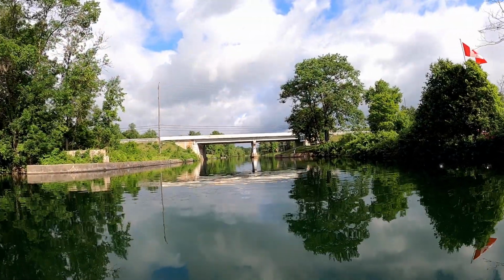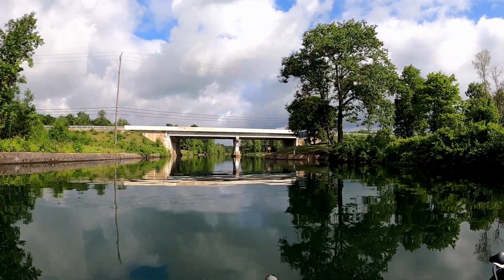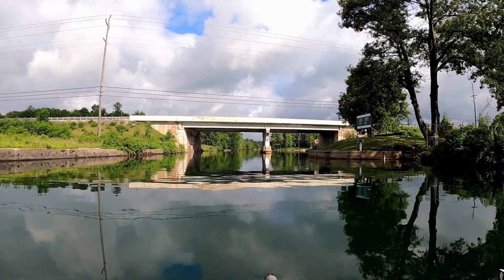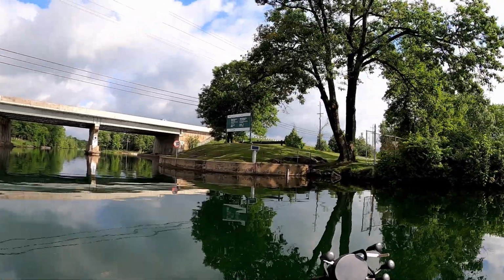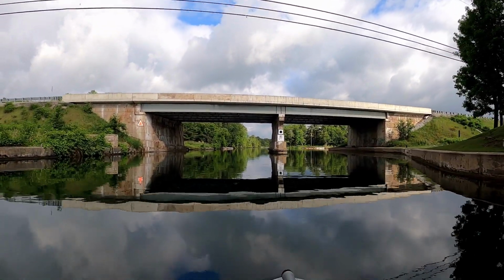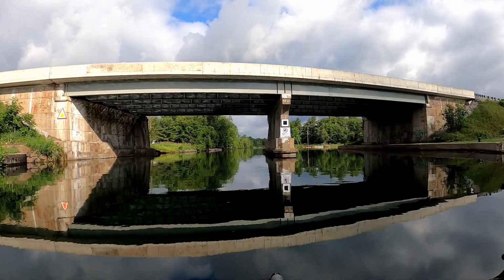Our first bit of concrete scenery here is this historic site between Couchiching and the lock, just a couple hundred yards in from the lake. This is, I believe, where they blew out the last of the rocks to finish off the Trent. There was a big ceremony held here, and that bridge itself, if I'm not mistaken, is Highway 11. So we gotta get under it, get around the few corners along this channel, and the next site will be the CN Bridge, I believe.